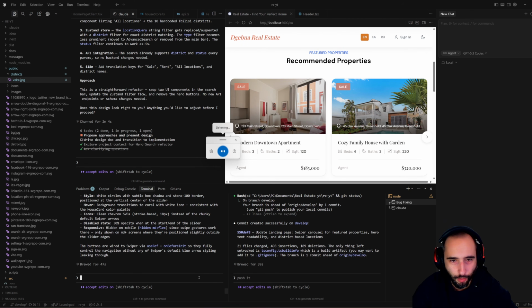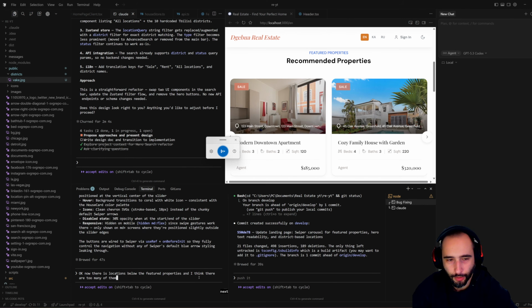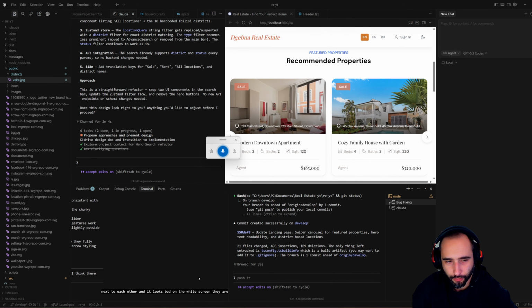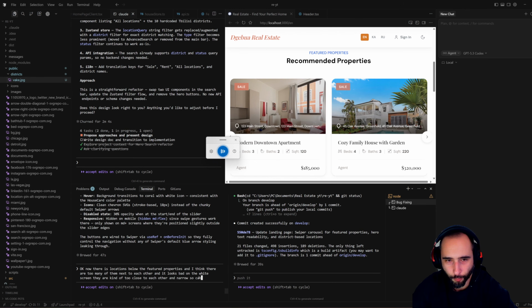Okay, now there are locations below the featured properties, and I think there are too many of them next to each other, and it looks bad on the widescreen. They are kind of too close to each other and very narrow. So can we make them look more beautiful?